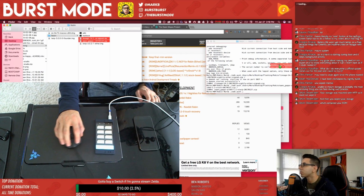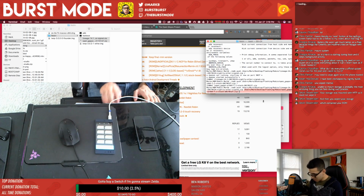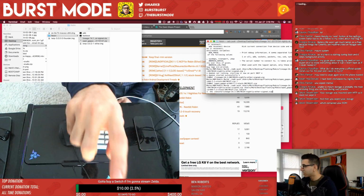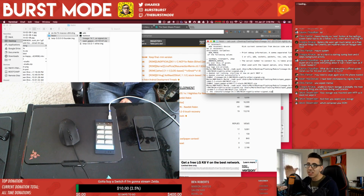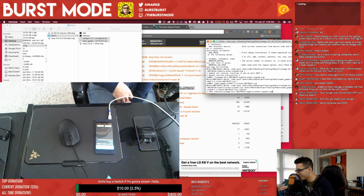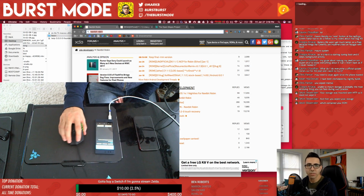Let's push these. Let's push that to the SD card folder. So this time, instead of just hitting the slash, I typed slash SD card. So now when I go back and look in here and go to install, it's not going to be in the top root, it's going to be in SD card right here. You can see the files coming. It's not completely finished yet. Okay, so now we should be a little bit closer.